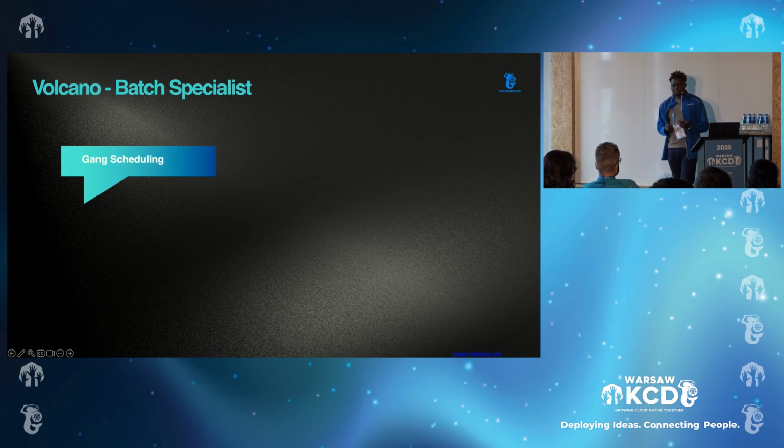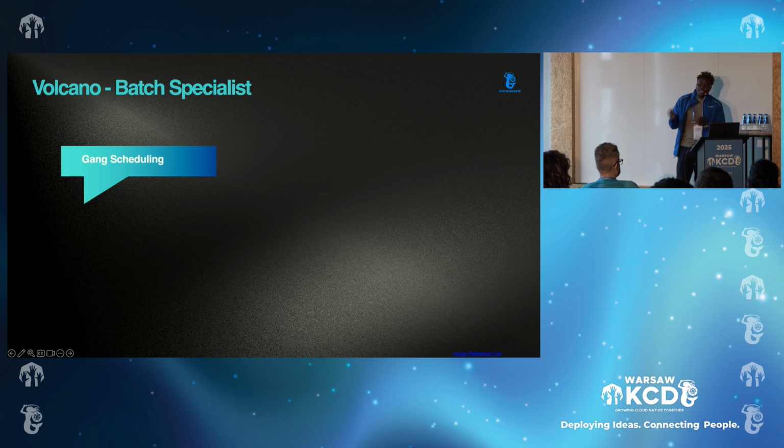Now, Volcano has a very interesting feature called gang scheduling. Gang scheduling, some people call it schedule all or don't schedule anything at all, right? Because your jobs want to start simultaneously. And Volcano helps to achieve this by creating what we call a pod group. A pod group is just a list of pods that have a very strong association. You can also see it in a simple way like a replica set, but it's different from a replica set because there are conditions that a pod group has to fulfill before it can be scheduled.